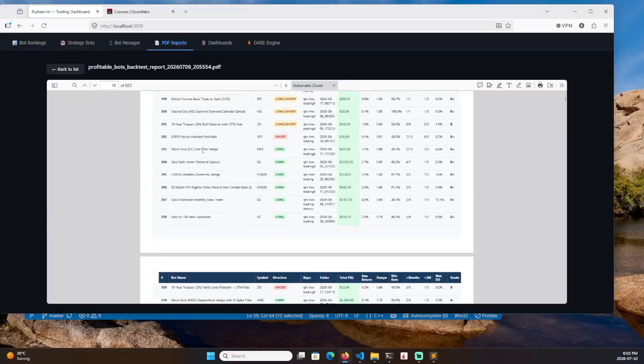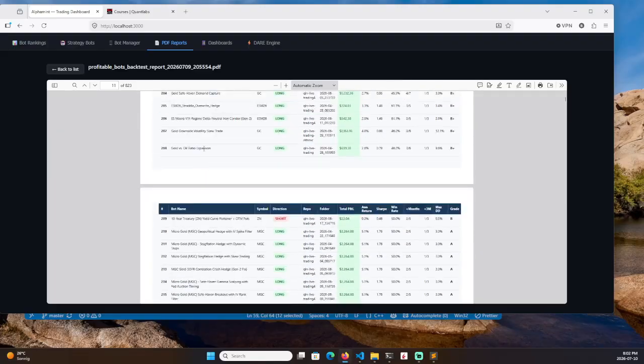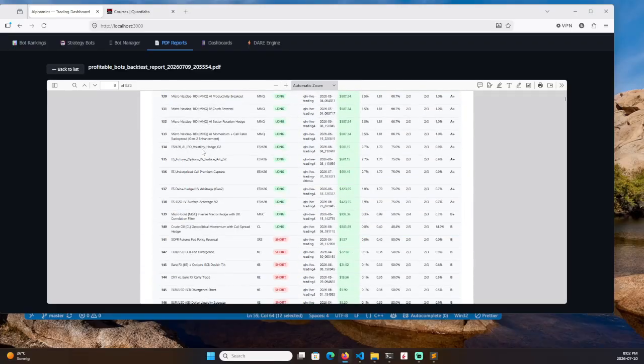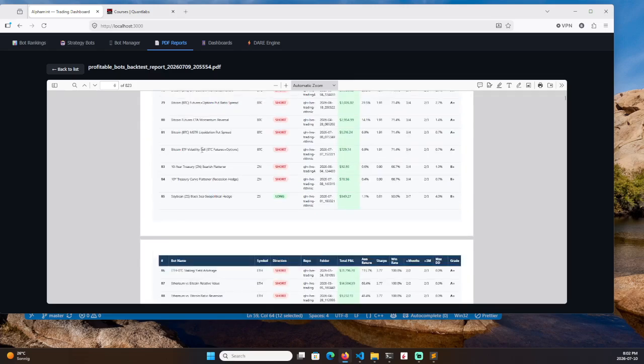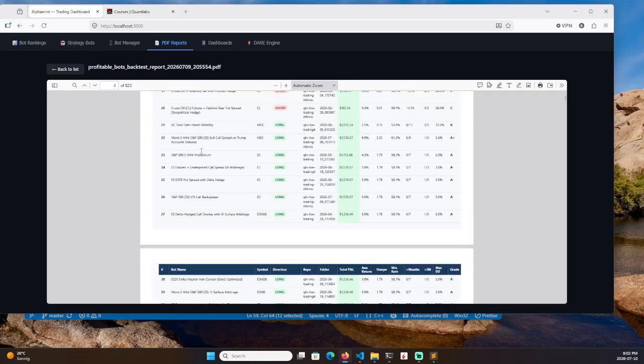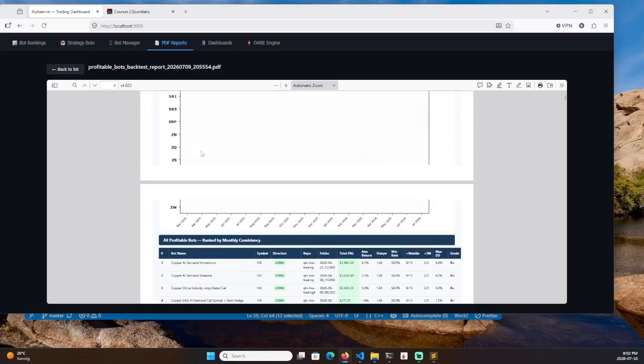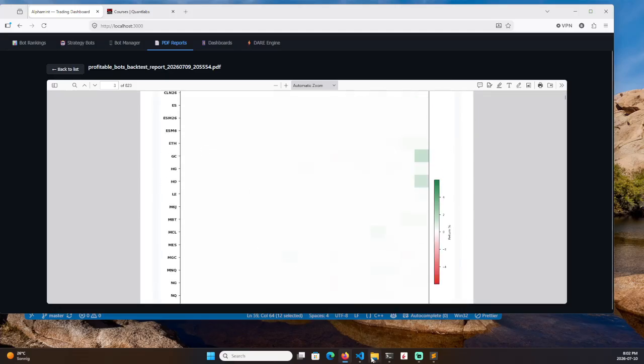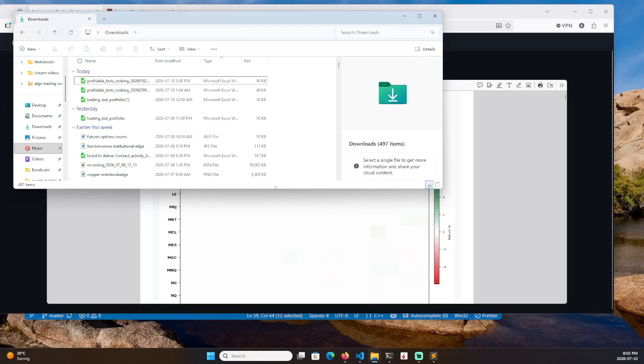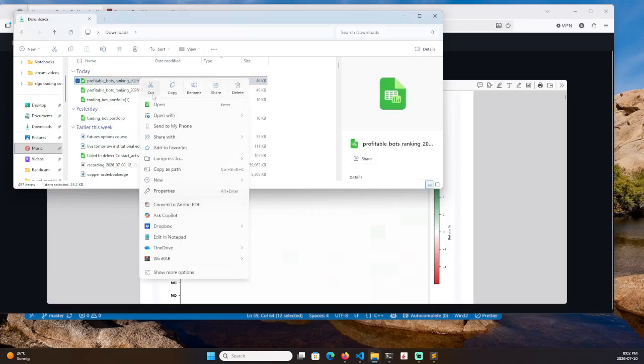But here's where it gets very interesting. Let me talk about this as well. When you take a look at your Gen 1 versus Gen 2 trading bots, it's in that spreadsheet here. This is the difference between a Gen 1 and a Gen 2 trading bot.